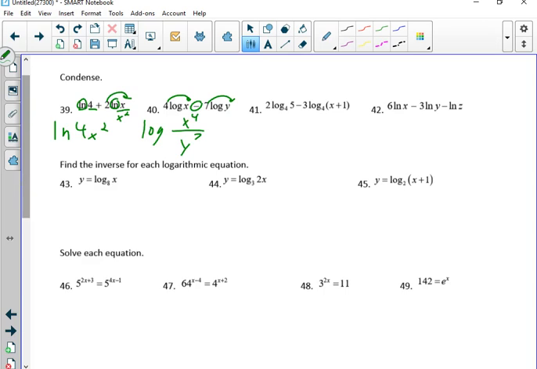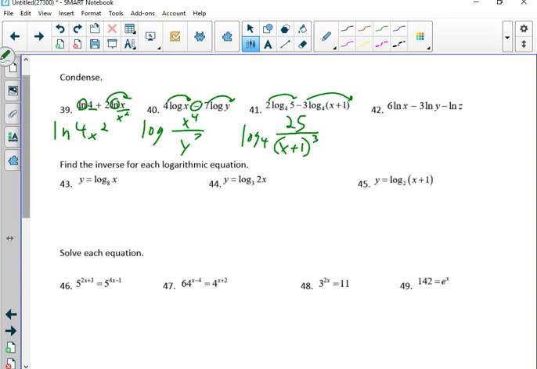Okay. Notice we have 2 logs. This 2 is the exponent of the 5. This 3 is the exponent of the x plus 1. The minus means division. I'm only going to write log base 4 1 time. And on the top, I'm going to put 5 squared. And I'm just going to simplify right there because I know 5 squared is 25. And on the bottom, I'm going to have x plus 1 to the 3rd power.